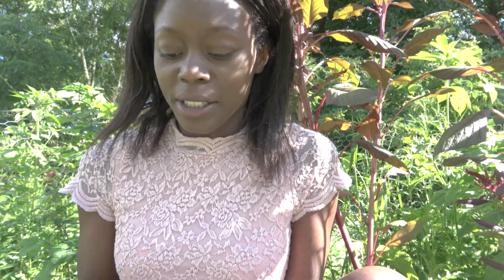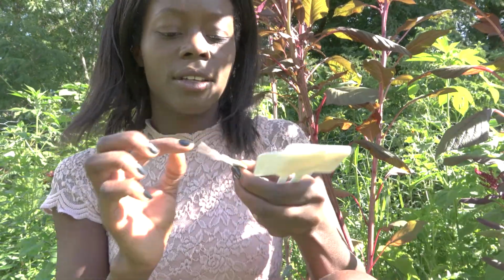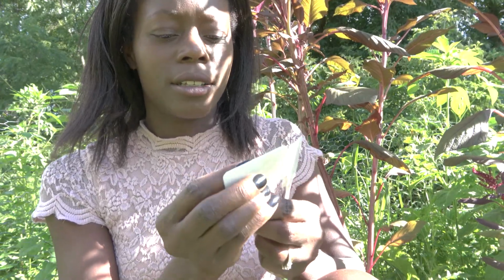So I'm gonna do beets, and it looks like there's a little red beet, or I'm just gonna peel it off, and I'm gonna put the sticker right on here like that. I really like these stickers for that. I will buy more just for this purpose alone. Okay, so let's go ahead and harvest all of these beets and a second planting of our beets.